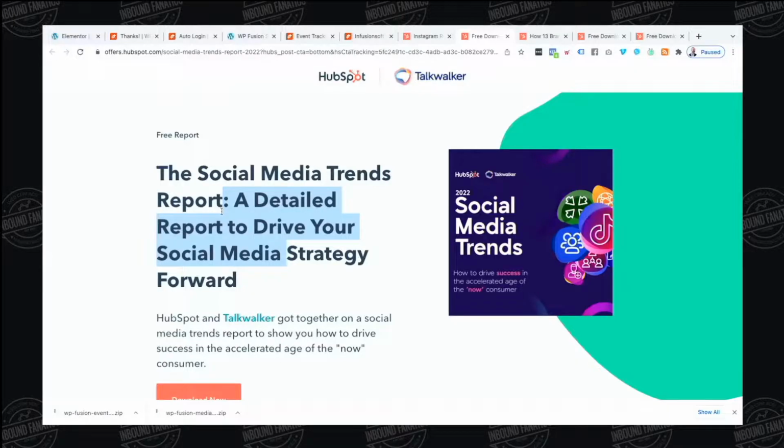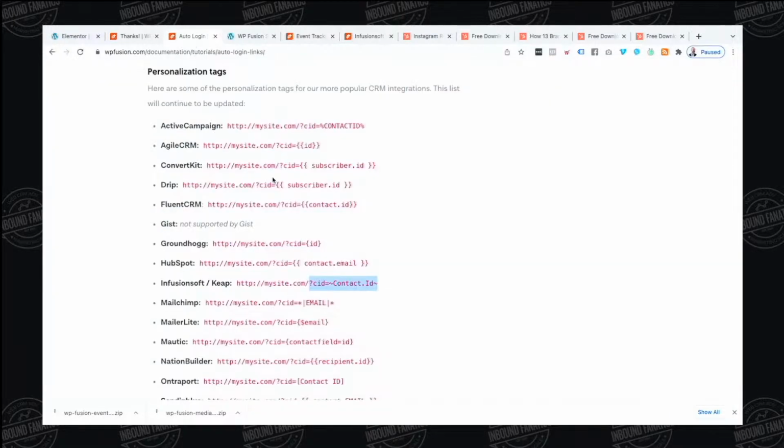But going back to the beginning, if you can just fall in love a little bit with this page, and again, I will link this in the YouTube comments below and on the blog post so you can learn how to auto link. I will also create another video this week that talks about how to create auto login sessions and that whole welcome sequence. It'll work in all the CRMs. We'll use Keap as an example, and you guys can download that campaign as well.